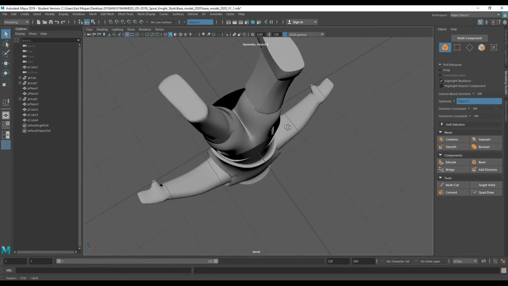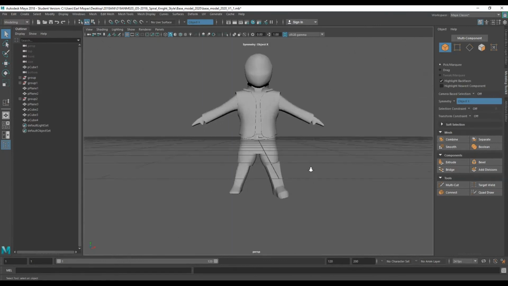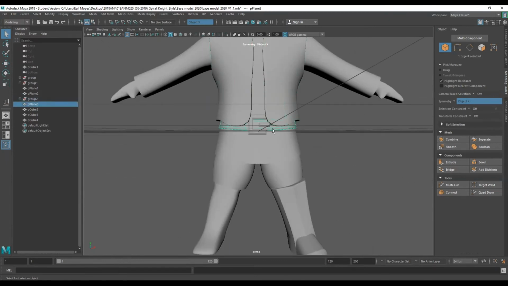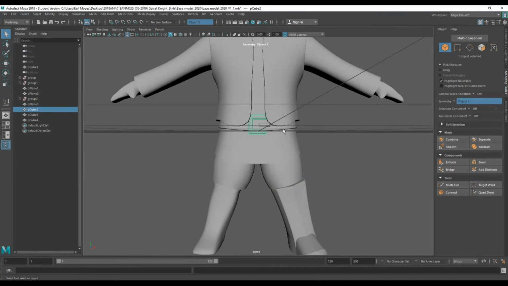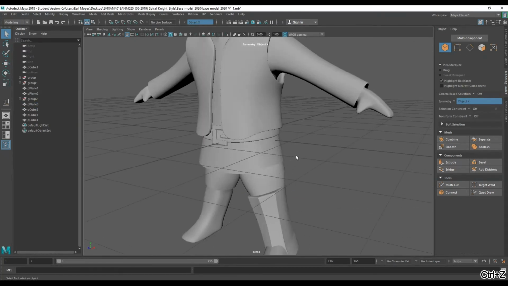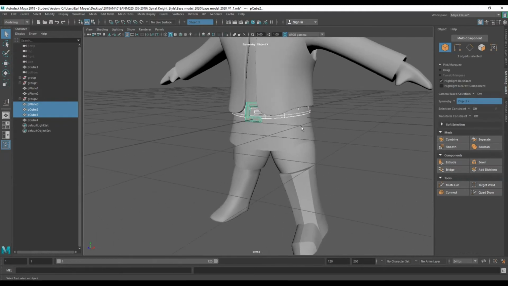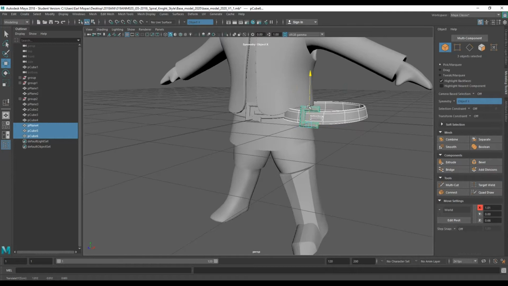So what I'll do, I'm good with this boot right now. Mesh, let's combine. This is what I'll do actually. I'll take this mesh right here and we'll go Shift D to duplicate and bring it down here.